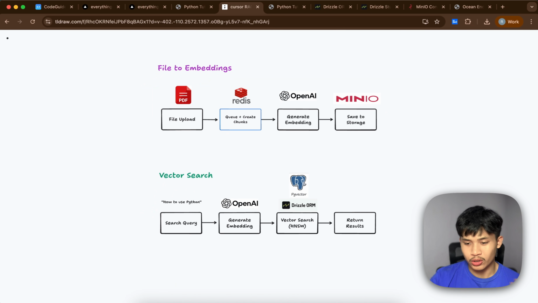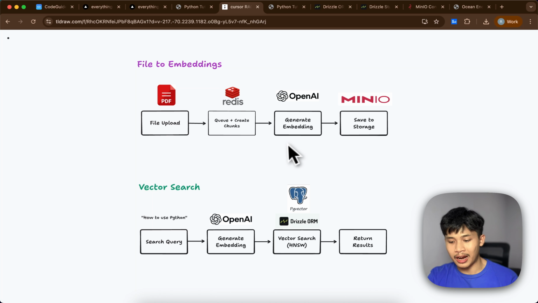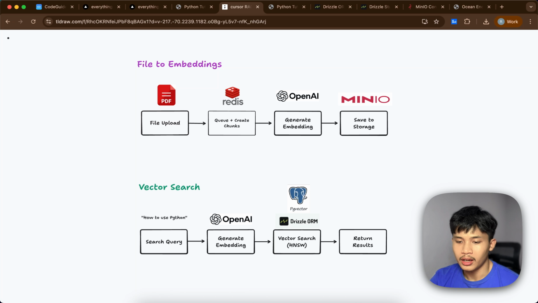Ideally you wouldn't want to use OpenAI embeddings, but you can try out for yourself which one works best, especially in your language of choice. This is using English, but there are a lot of models that support other languages. If you speak another language, you would want to implement those models and try it out for yourself. I would say this is a really good stack for it. Just using pgvector is enough, though there are other options out there, but this is the simplest I found for vector embeddings storage.